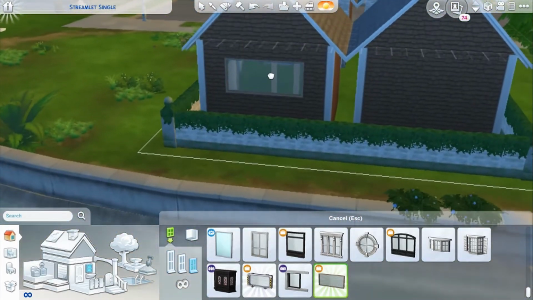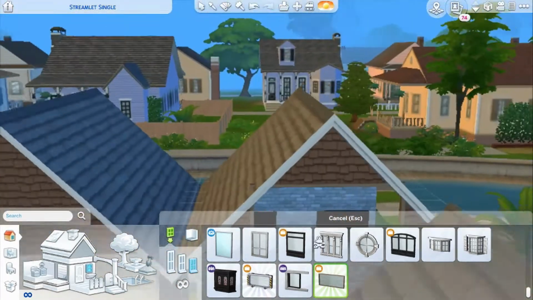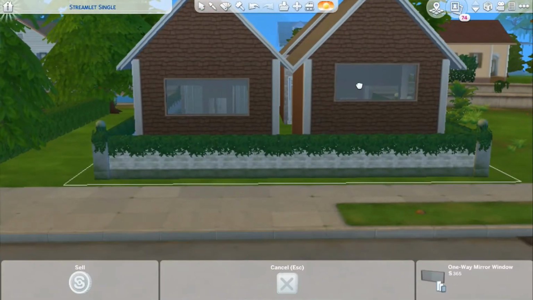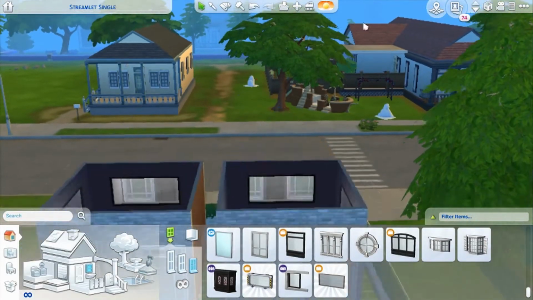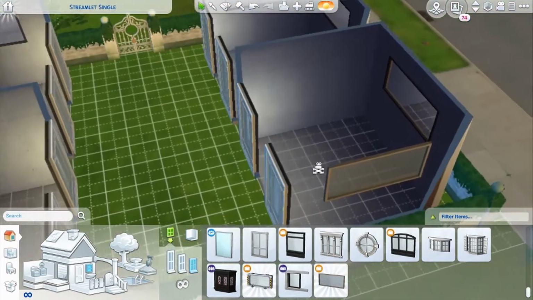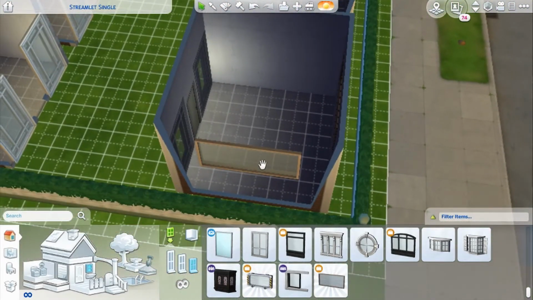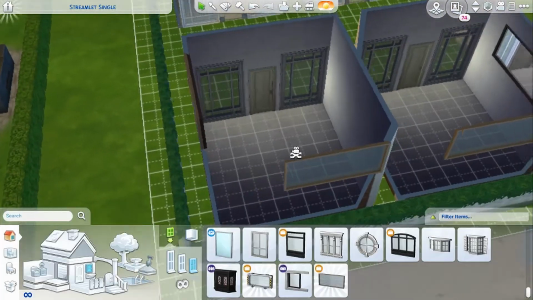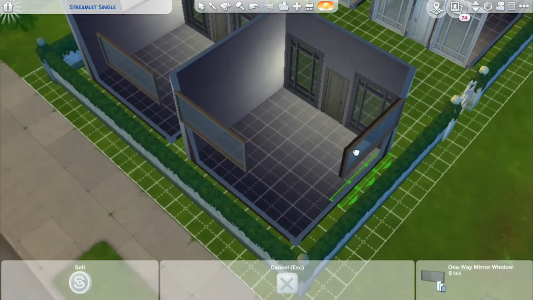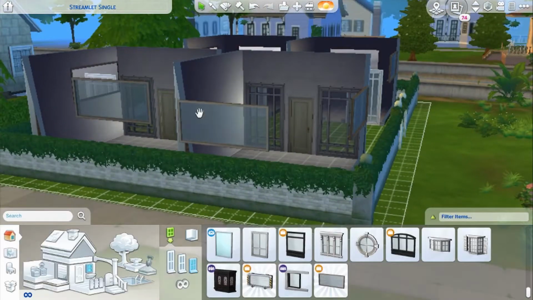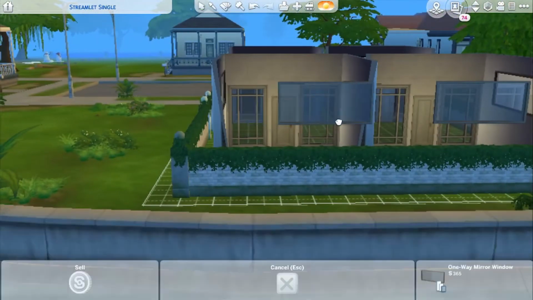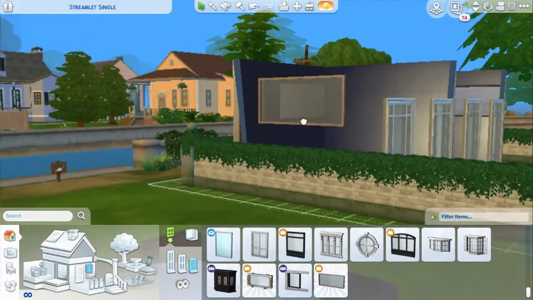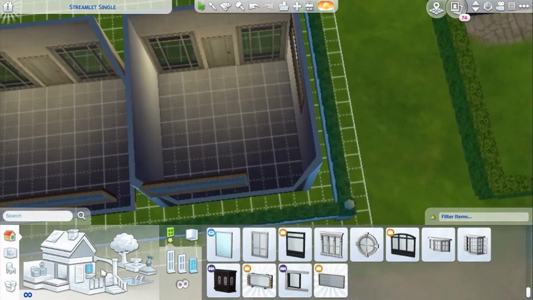These windows I did end up moving and changing a lot, specifically because the big long windows I had in the back ended up being in the way. I needed to put in a bathroom and they just weren't going to fit. So I took them out completely and added different windows.